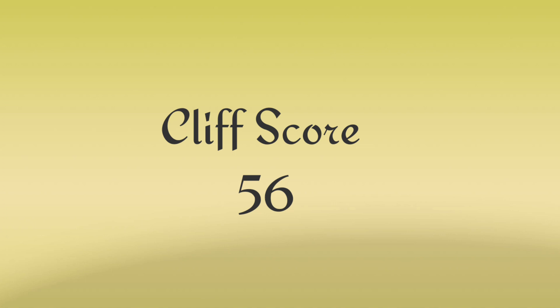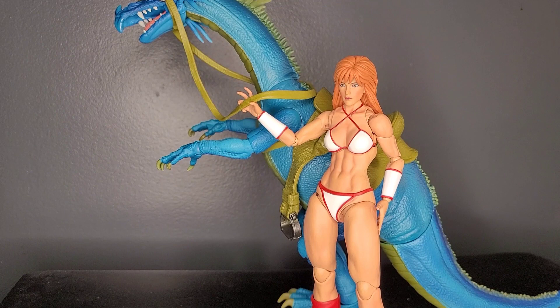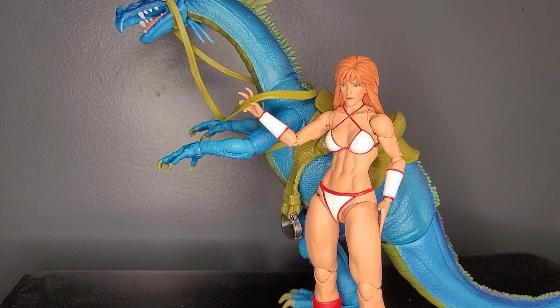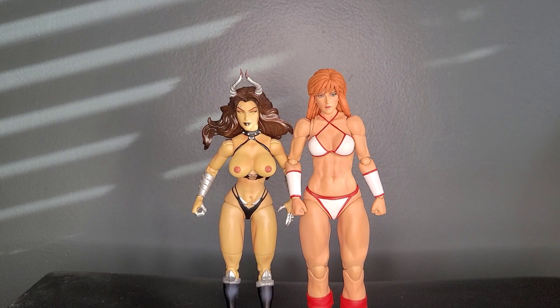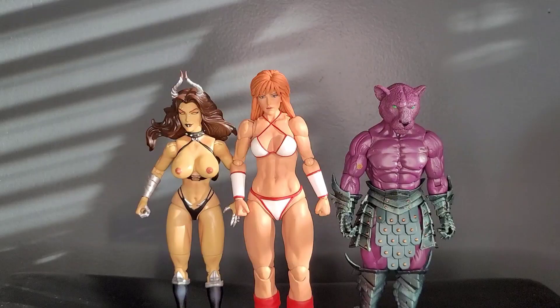Is this two-pack a pass or a purchase? You're receiving the first female character to appear in a fighting game, and you're getting the toy form of that character for the first time that it's being made. Something about that feels pretty historical. In addition to all of that history, you're getting a fantastic creature — there aren't enough creatures in this particular scale. And in addition to that, you're getting a fantastic action figure. This is certainly one of the best for the year. This is an absolute purchase. Just looking at these two figures side by side, you see the difference in quality. This Storm Collectible is a superior product — and that's nothing against this figure, which I absolutely like. Here's a Mythic Legions for anyone who wants to combine lines.